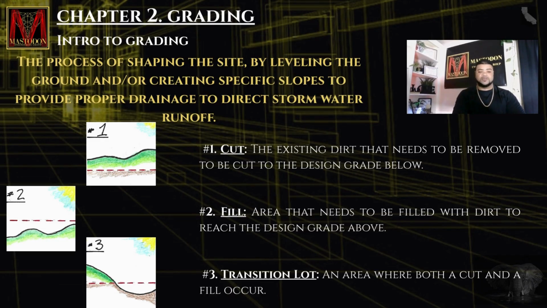So on the previous slide, I showed you the stakes slide. We had a cut and fill transition lot. So where one area is high and one area is low, pretty much we're going to take that high portion and push it over into the low portion and compact it.